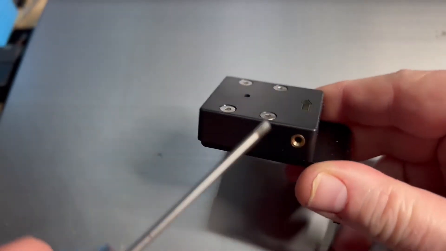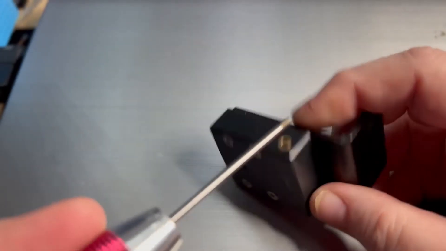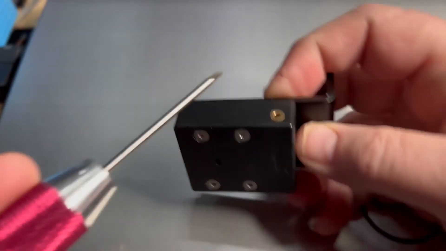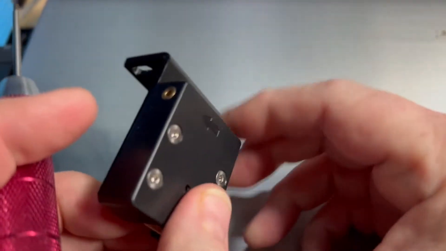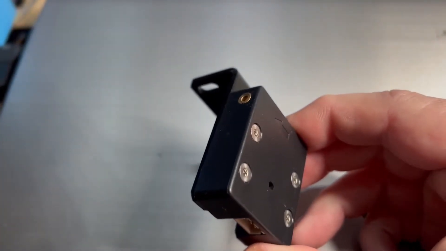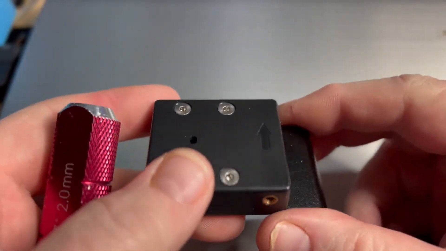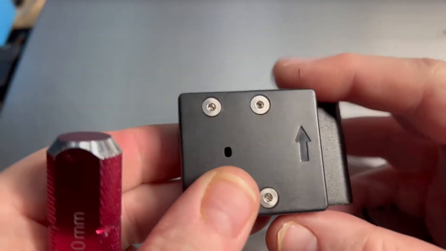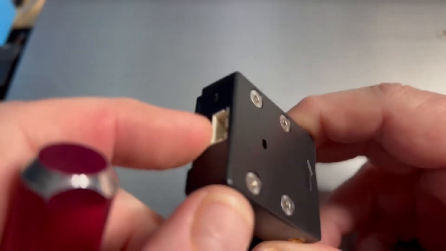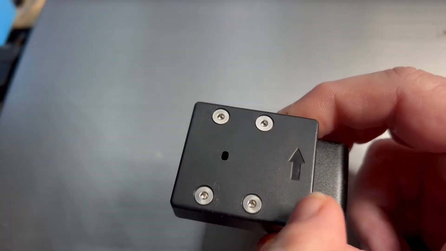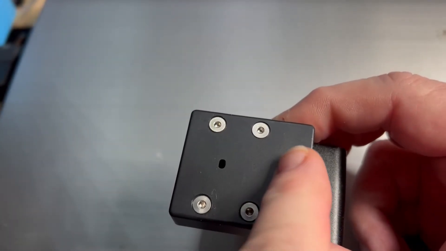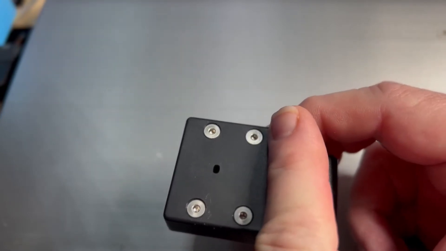Hi everybody. So the filament comes in here, comes out here. It kind of sits like this on the machine, as I showed you on the machine. So all that's inside of this thing is a circuit board and a switch so that the filament runs past the switch and it keeps the switch pushed in.